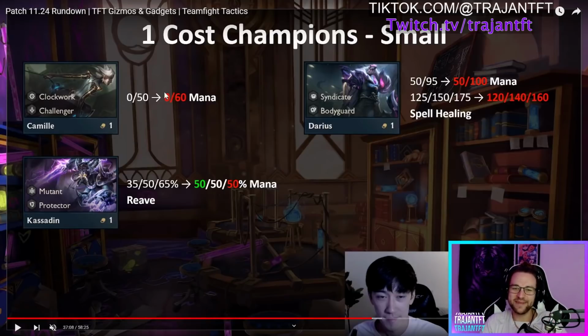Okay. All right. Camille getting a 10 mana nerf. Camille is very, very strong for a 1 cost. So I'm down with her getting nerfed. I do like playing her, but a little too strong for a 1 cost. Okay, Kassadin, Mana Reave, 50% at all levels. Very cool. And they nerfed 65% down to 50% on tier 3 because they are trying to nerf this Protector reroll comp for no reason. I don't know why they're nerfing, but I am down for 50% here.